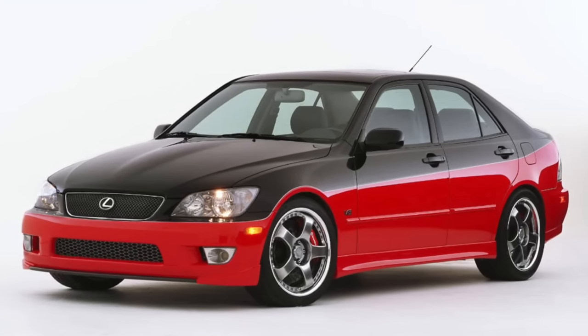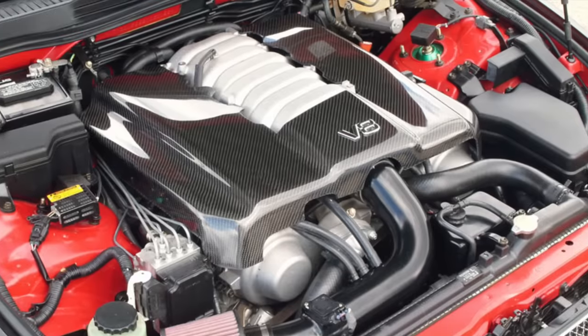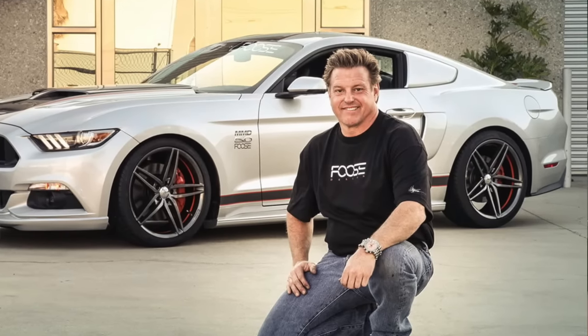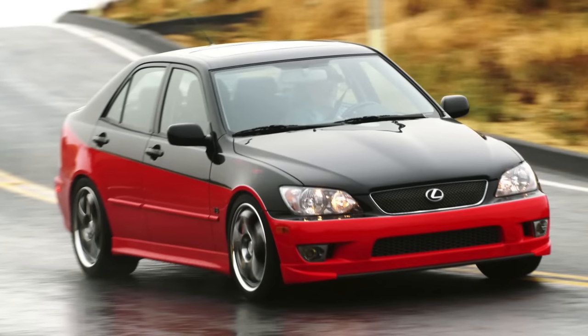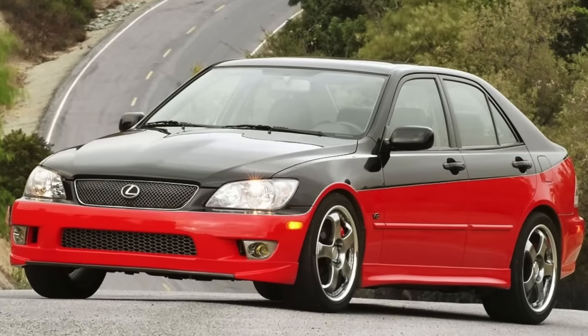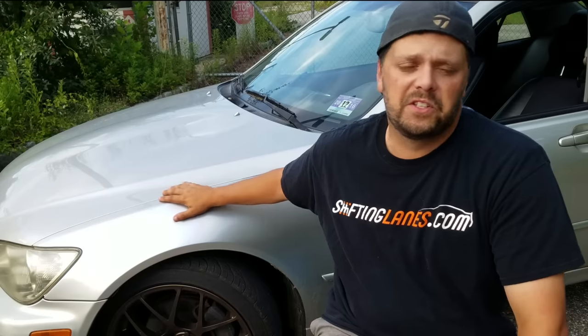There was even a Lexus IS430 built by none other than the Millen family — Reese Millen, World Rally Cross, Pikes Peak — all that fame and expertise went into fitting a V8, specifically the 3UZ at 4.3 liters and 350 horsepower. They spent the time fabricating everything, backed it up with a six-speed, limited-slip diff, and proper brakes. Chip Foose — yes, Chip Foose of hot-rodding fame — did the design work for the body. Millen and Foose behind the same project, and Lexus didn't put it into production. They teased the world — specifically a young me — at the New York International Auto Show, and that was the moment I fell in love with this little Japanese sports sedan.